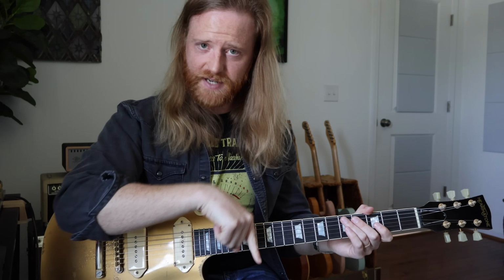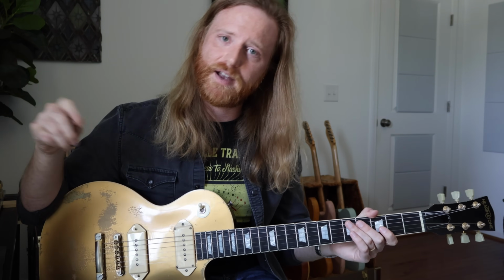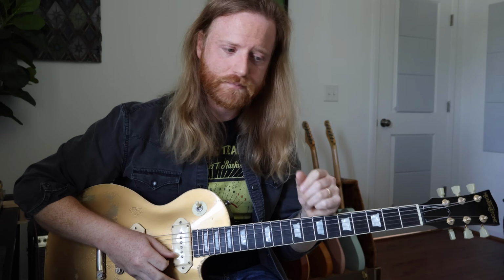Just write big numbers on the side of the piece of paper. Now off to the side of each one of those, over the 1, I want you to write 1, 3, 5. Those are intervals that we can target. That's easy, right? If you're in the key of C, that's C, E, and G. It's your triad, your chord tones.